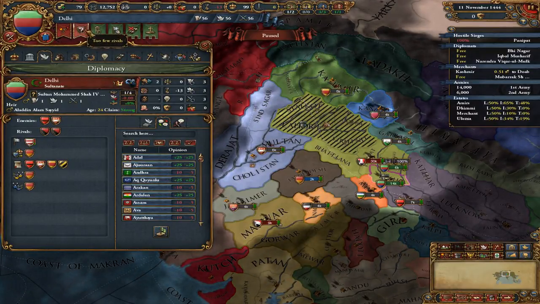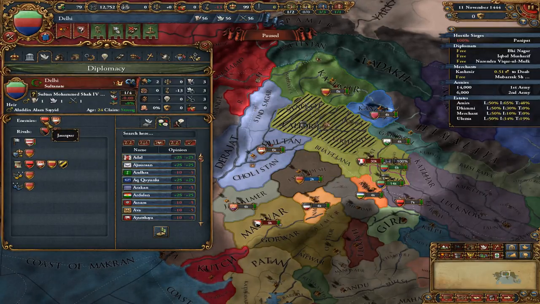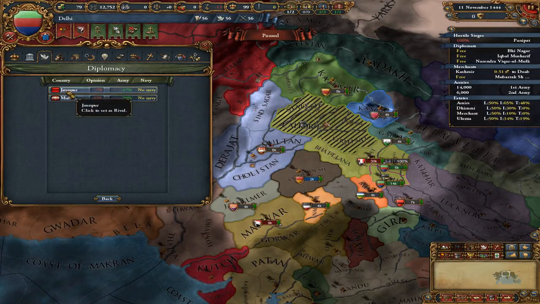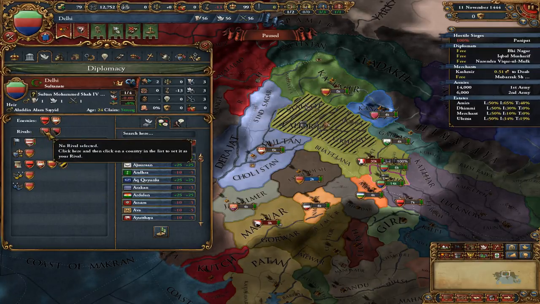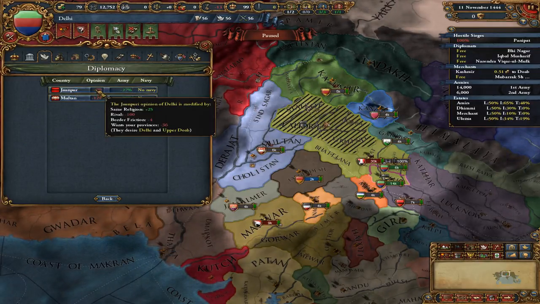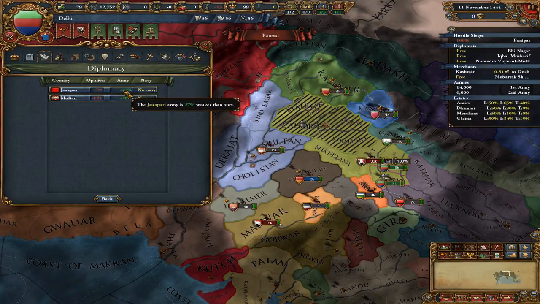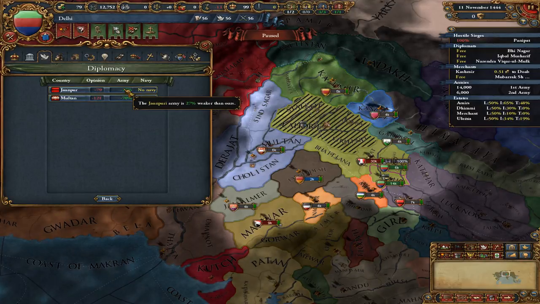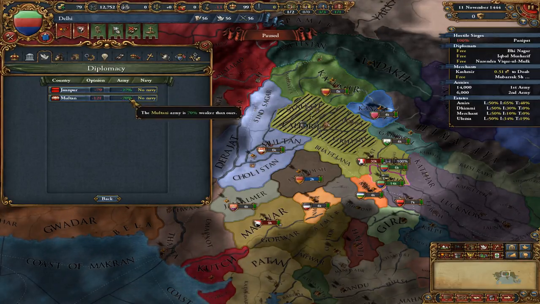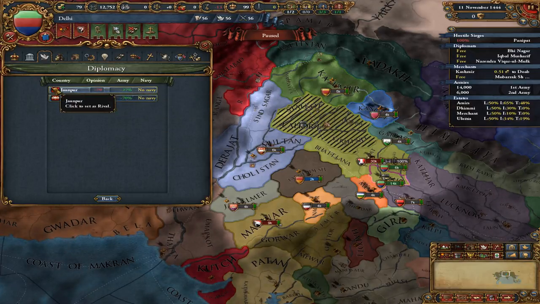Now, it's giving us this alert because we have not declared that we hate any nations in the world. Well, Jaunpur is going to hate us. Let's just hate them back. We click on the red and black flag and select Jaunpur. And it will tell us how they feel about us, compare the sizes of our armies. Jaunpur's army is 27% weaker than ours, and Multan's is 70% weaker. And none of the three of us have navies.